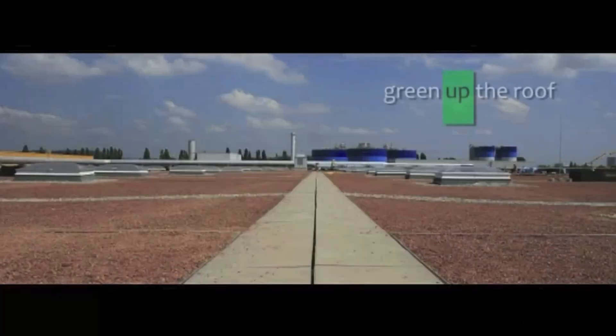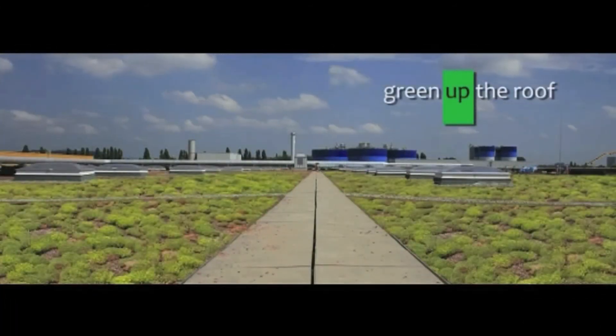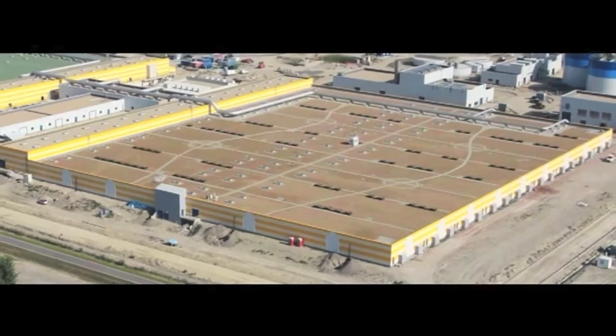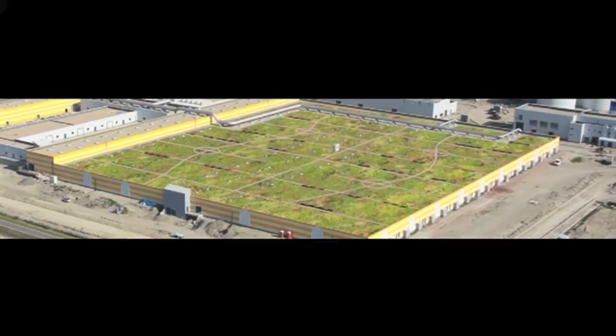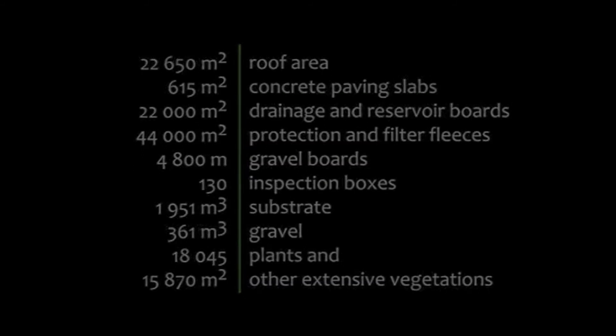The cost? Less than a quarter of 1% of the total budget for the wastewater treatment plant — creating a green space which is beautiful to look at, will reduce energy costs, and benefit generations to come. After more than three months of planning and the use of all these materials, Diadem succeeded in creating an extensive green roof the size of four football pitches, completed in just 15 days by coordinating with other contractors and suppliers.